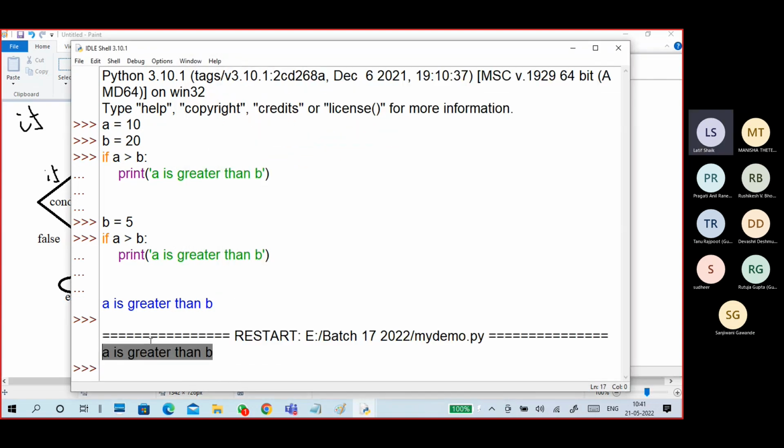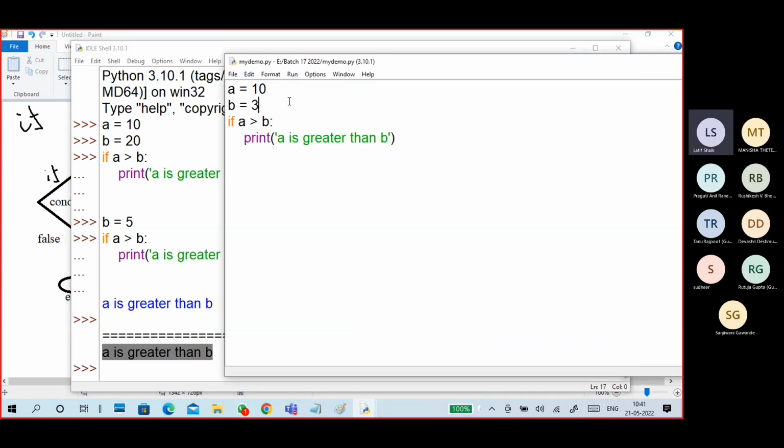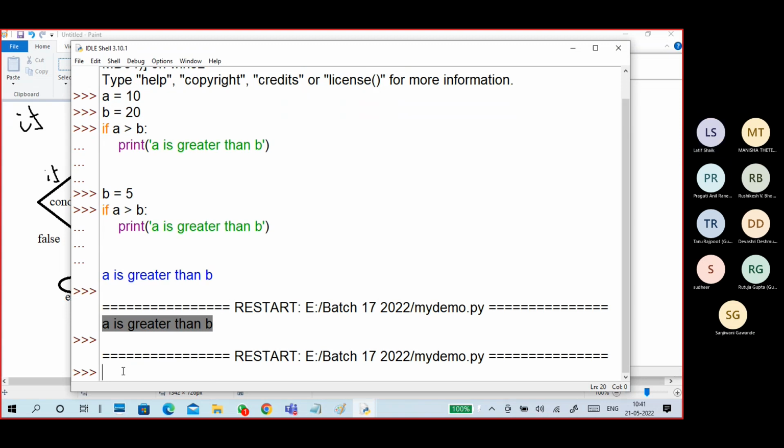See, the output is displayed. Same, I am changing. B is 30, A is 10. Save it, run it. F5. It is not displaying any output. It is just an empty space.